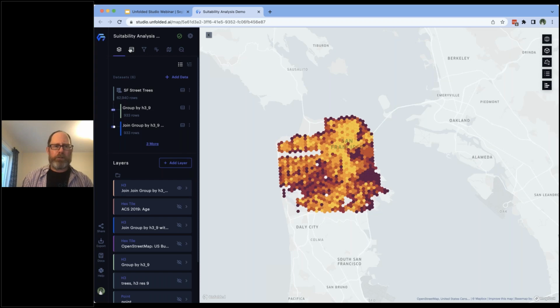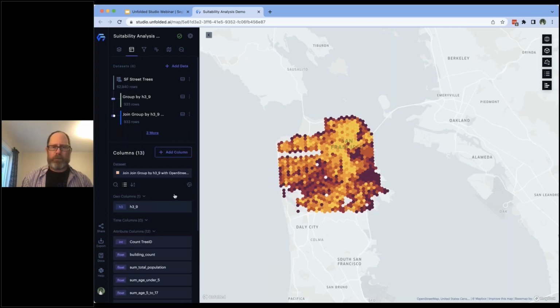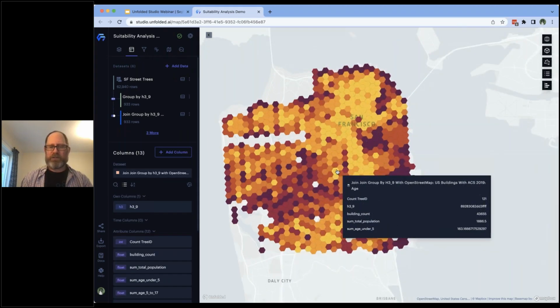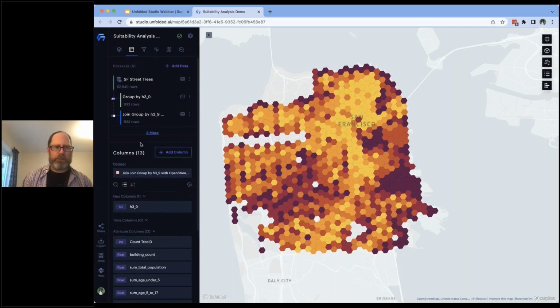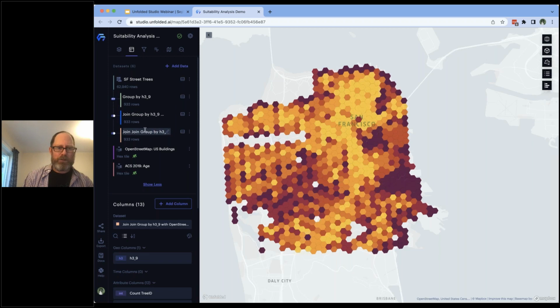One thing I thought I would do first here is, if I wanted to look at where there are more young people, where there are more old people, it's one thing to just look at the absolute count, but that's actually going to be very closely correlated with the total population. So I thought it'd be interesting to, let's rename this to be our base data set. They get these names that go join, join, join, and that can be useful to figure out how many things have been joined in. But when I actually want to work with it, calling it base data is going to be a lot more interesting, I think.